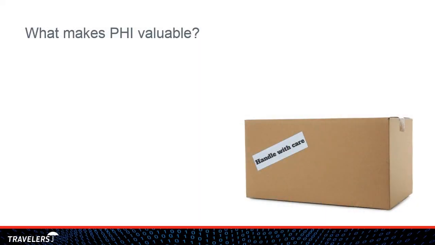On the black market, protected health information is worth 10 times more than stolen financial information, like a credit card number. For the individual whose PHI has been stolen, it can be much harder to repair the damage than it would be to close a bank account or credit card account.